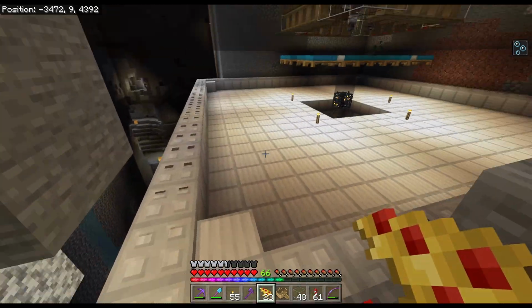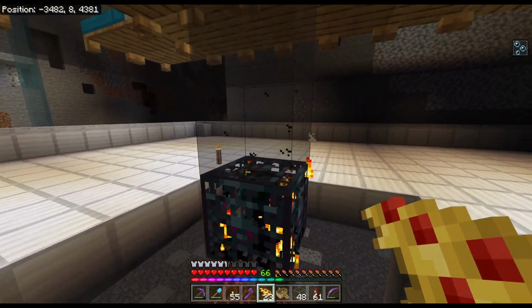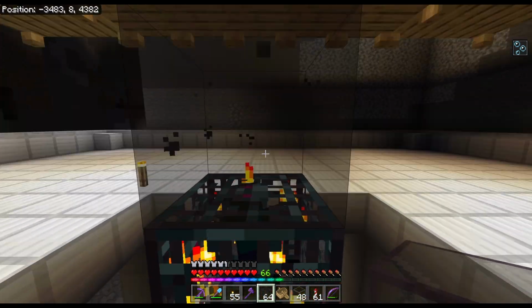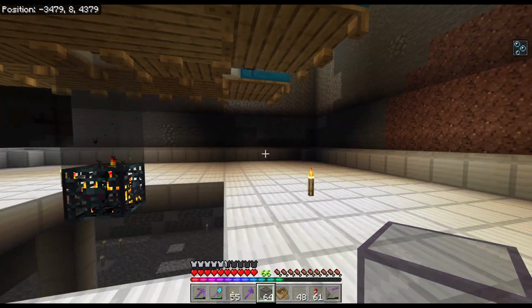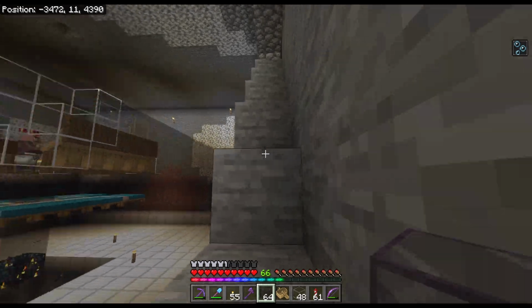Now, we're going to go back down here because I want to point out a couple of other things that you needed to do here. You need to go ahead and grab tinted blocks, tinted glass, and put on these blocks directly above the spawner. And at this point, we're almost done. We're just on a little bit of a waiting game now.